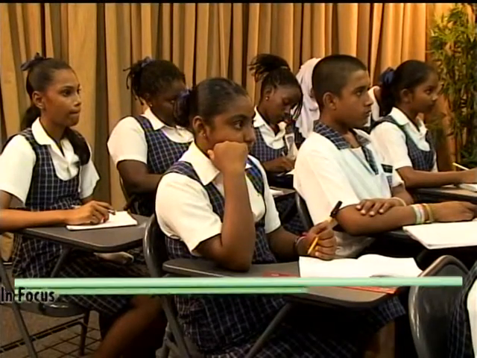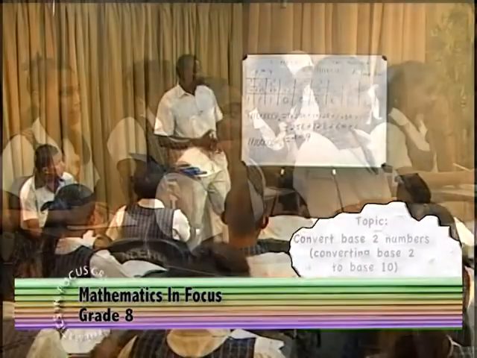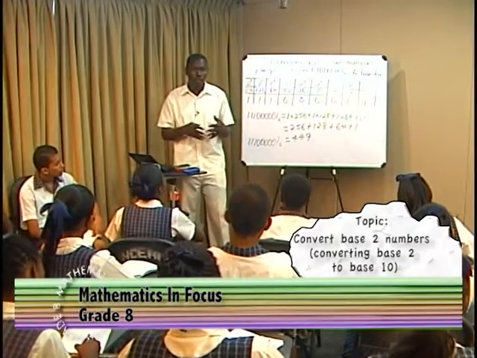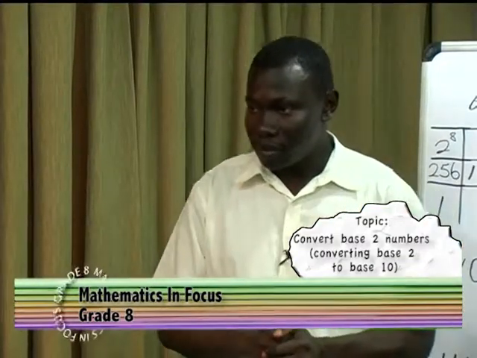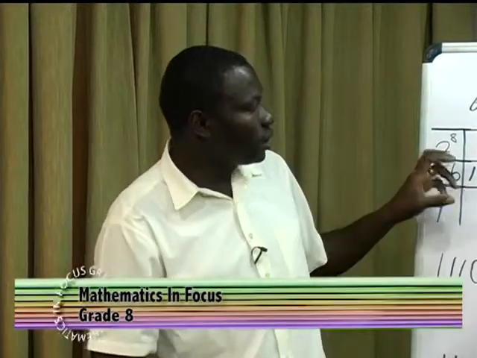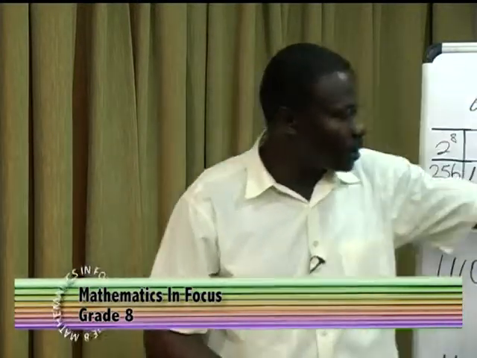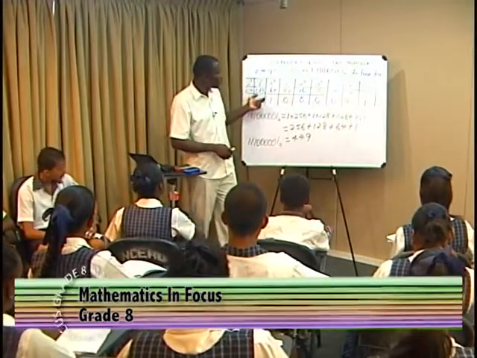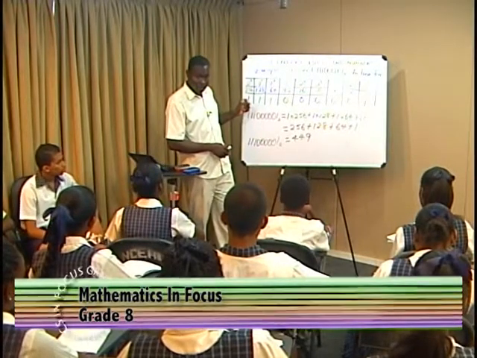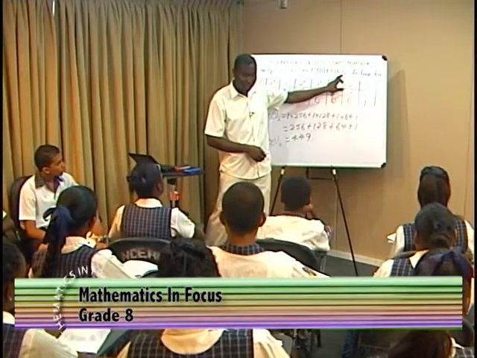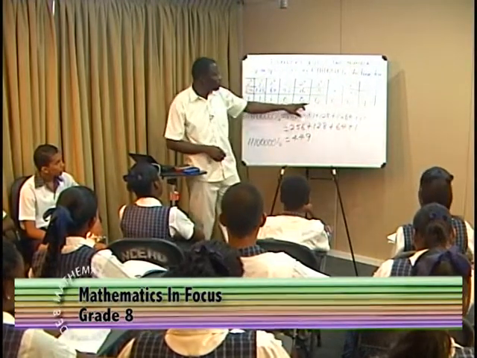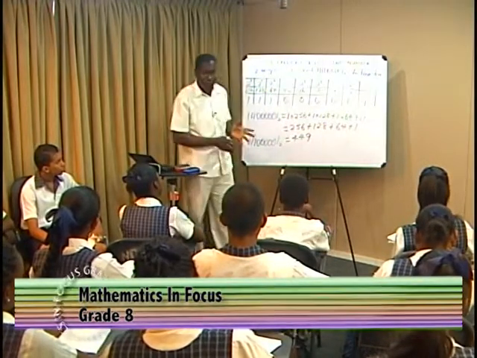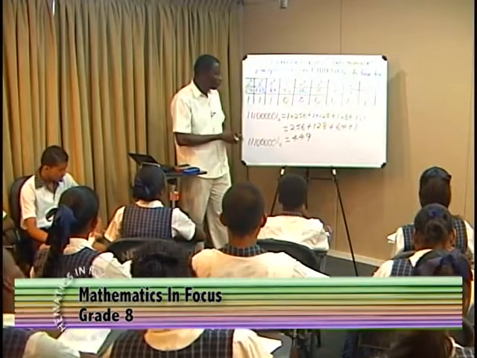Let us summarize what we did today in this lesson. We looked at converting base 2 numbers to base 10. That was the topic for our lesson today, how to convert from base 2 to base 10. We said that to do that, we first set up our place value grid, and then we enter the number. To ensure that we have the correct place value for the last number, we start entering the number from the right-hand side. So we start with a 1, and we enter coming in reverse all the way back. So if you read the number now from the left-hand side, it will be identical to what you have there. Okay? So you wouldn't have any problems with labeling it.